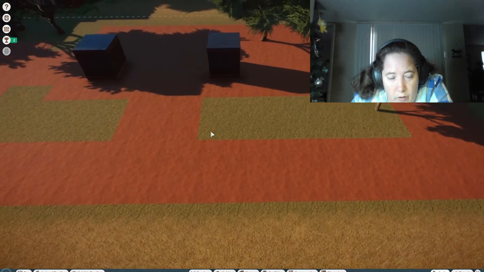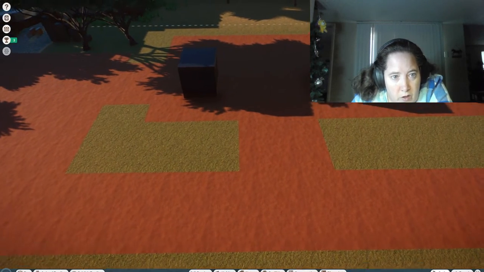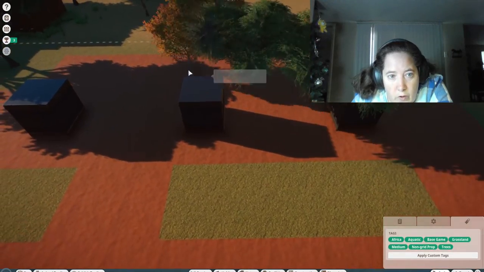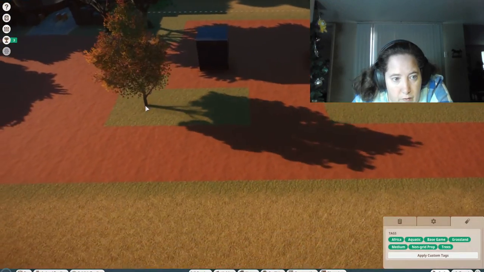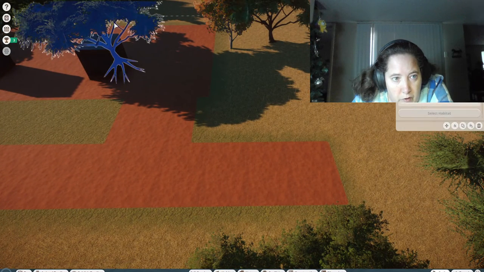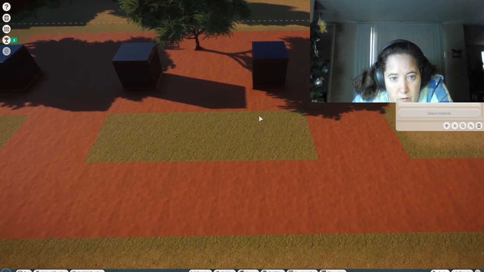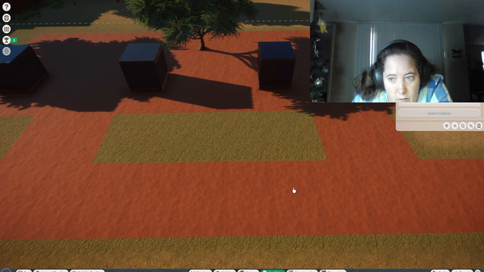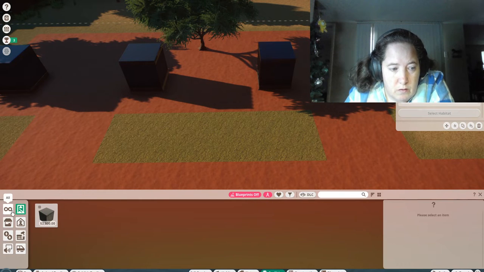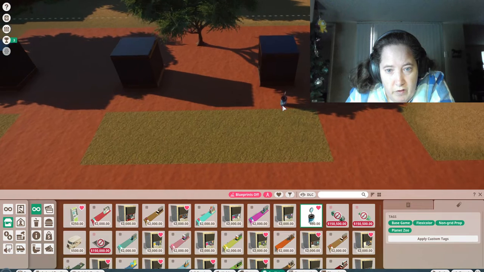And I've been working on filling in these spaces right here with foliage or rocks or other trees. But for now, we're just gonna move the trees over here. So this is very important.